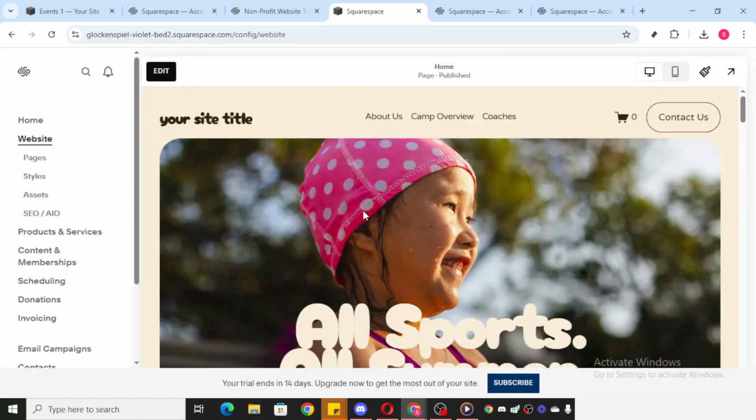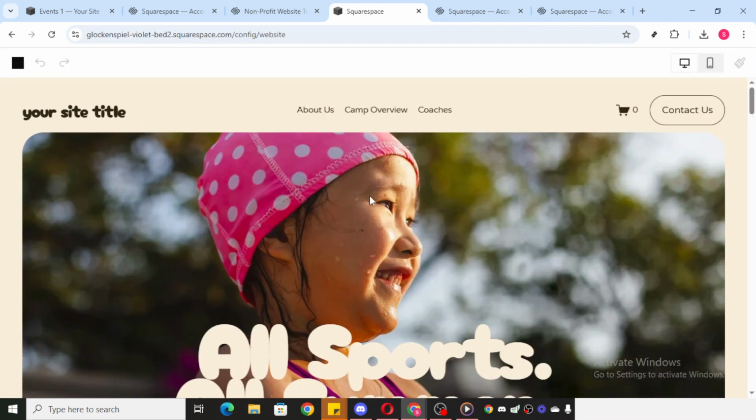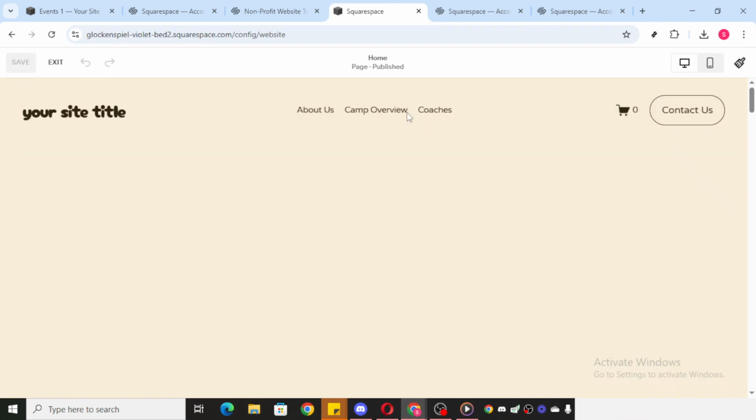Here, you can personalize all aspects of your web page. Click Edit to begin making your adjustments. You can tweak the overall design, text, images, and much more to your liking. If you'd like to focus on specific areas, you can edit the site header, giving your website that personal touch.